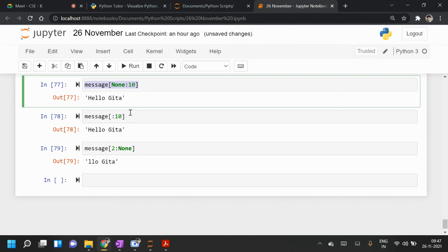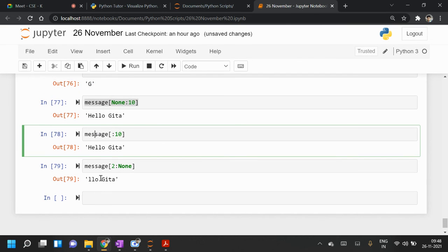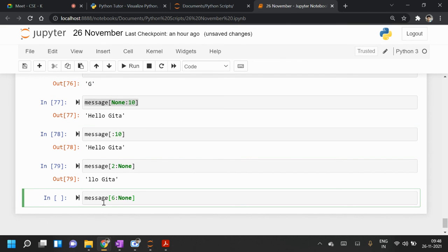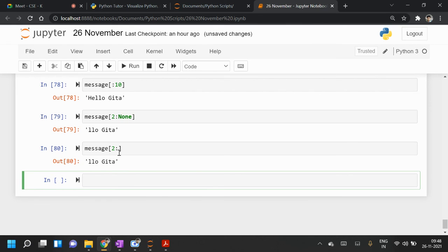This one and this one, you can see both are the same. Yes, sir. If I write 2 and here the second number I didn't assign anything, it's the same thing. So None or you write nothing, for the end index you decide nothing. You don't write anything or you write None, both are the same thing.